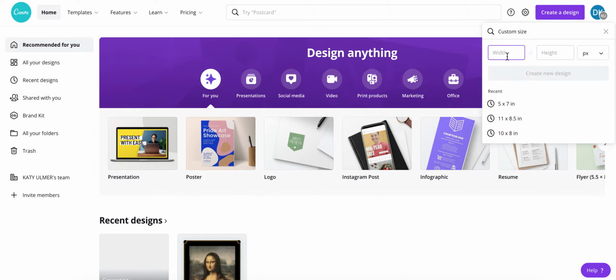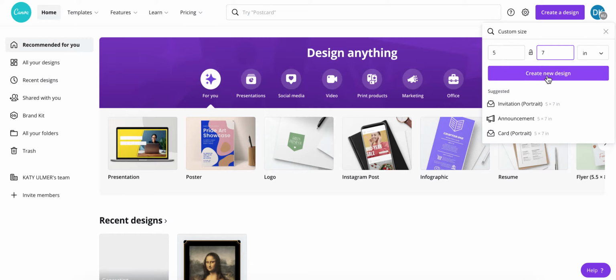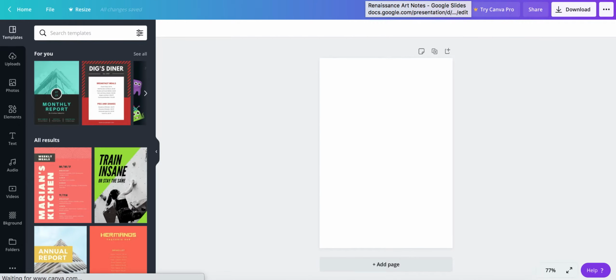But before we go in and type 5 by 7, I want you to notice that it has a unit over here, and PX is for pixel. And you've probably worked with pixels before. We don't want the unit to be pixels. We're going to click the drop down menu first and go to IN for inches. It's very important we change the unit first. Then we're going to go over here and we're going to type in 5 for the width, 7 for the height because we want it taller than it is wide, and we're going to create the new design. So we have a 5 by 7 inch template. Create new design, and it is going to take us to a new tab that gives us that template.